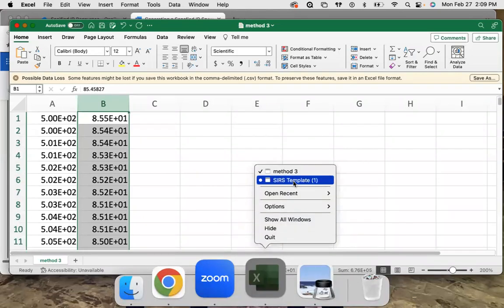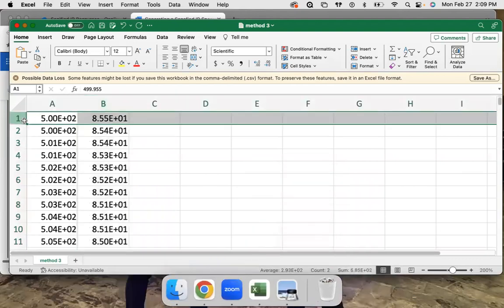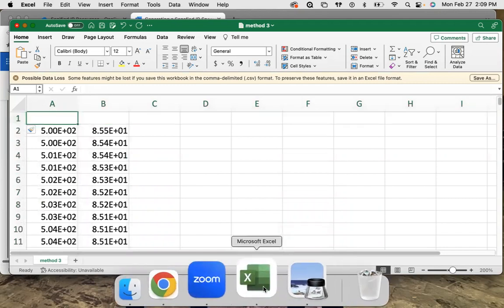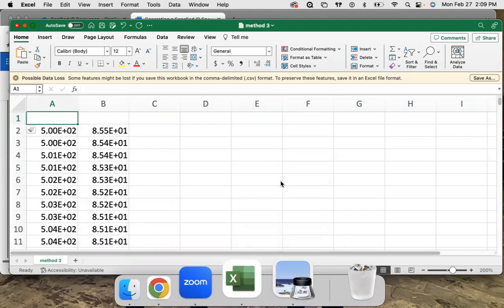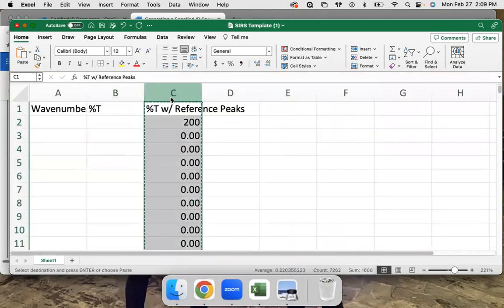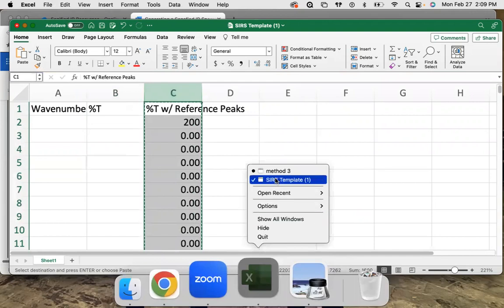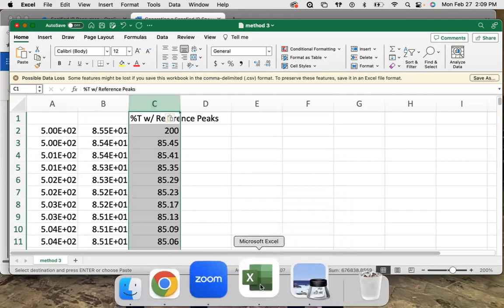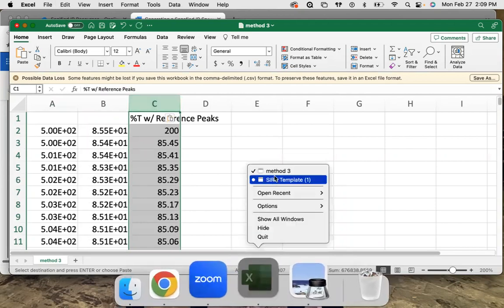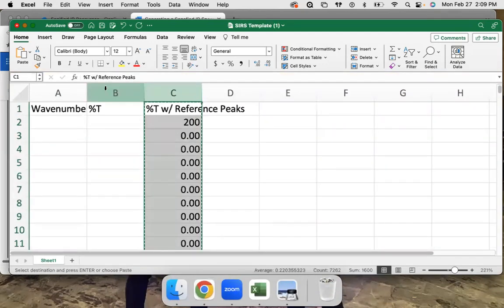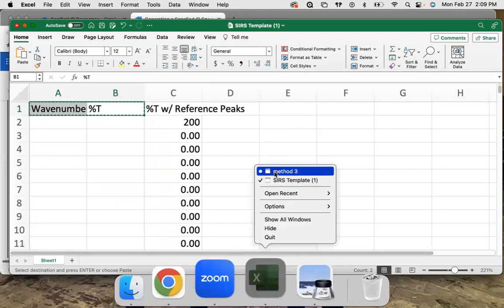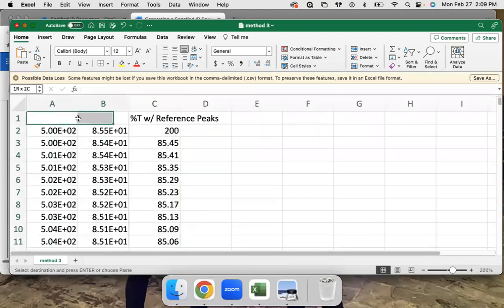So we're going to take spectra, insert a row above, and go ahead and copy column C, and put it into column C on your spectrum. And take your headers and also put them on top.